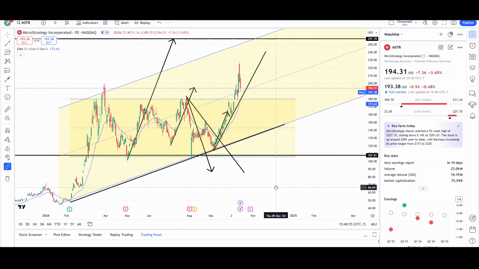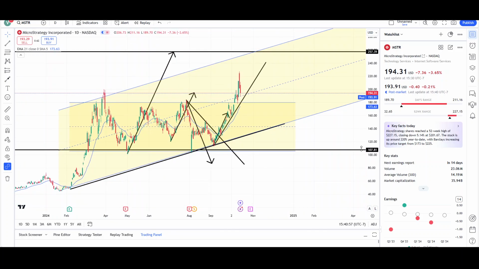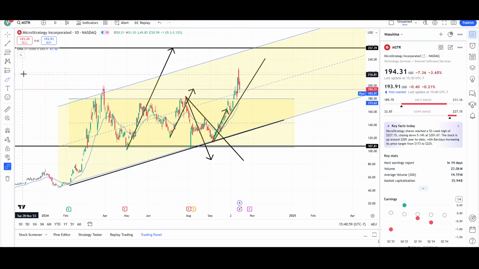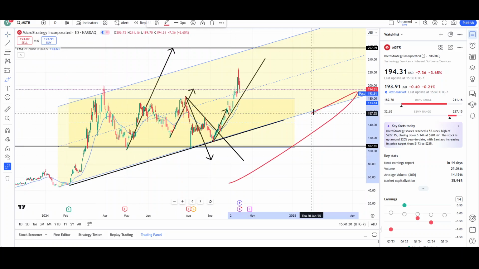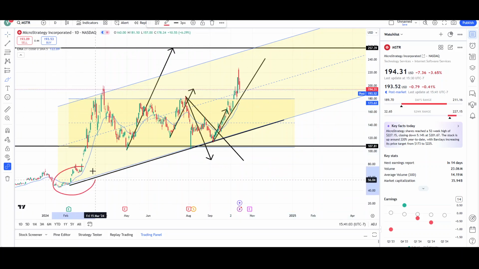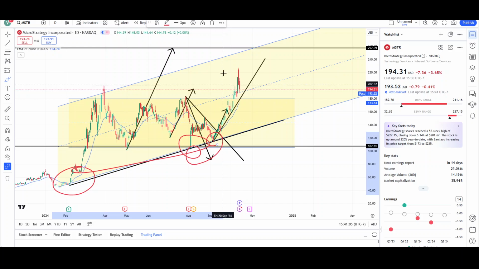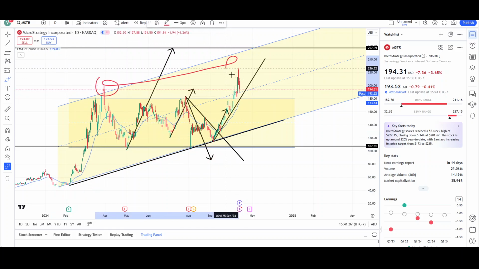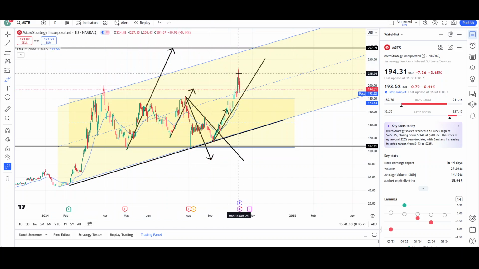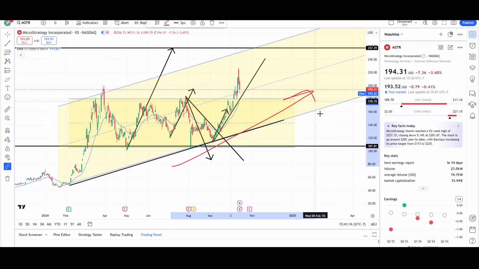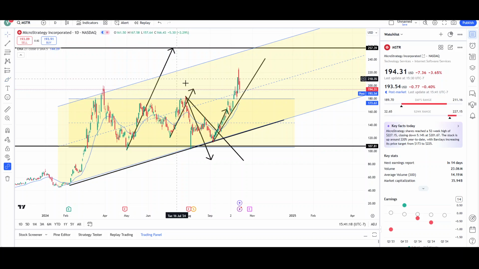So let's go over the daily chart. What do I see? Well, I see a bullish imbalance. What does that mean? Price is making higher highs, higher lows. So there's strong bullish momentum in play. You see that there was a low over here. It was a higher low, and just recently we made another high. So it's not a new all-time high, but it's a new 52-week high. So strong bullish momentum. Price was able to break through out of this.